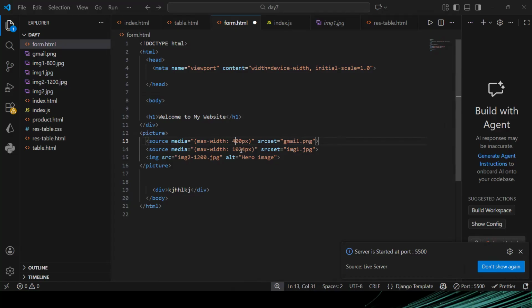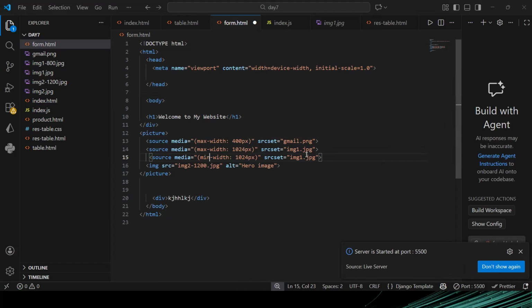And when it is a maximum of, let me go with 1024. And when it is a minimum of, instead of max there, I will say min.